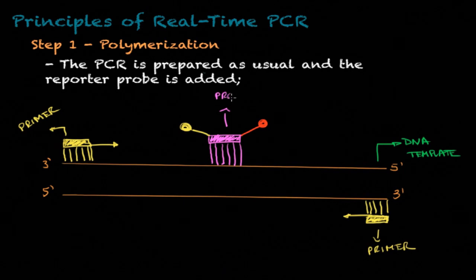The difference here is that a reporter probe is added. The probe is an oligonucleotide, so it has few nucleotides, and it has one side that contains a quencher, which is what is going to decrease the fluorescence. And on the other side, this yellow structure here is the fluorescent dye. This is what is going to report to us what is going on in real-time. As the reaction goes during the binding stage of PCR, both the probe and the primers will bind to the DNA template. This is what you see on step one of real-time PCR.